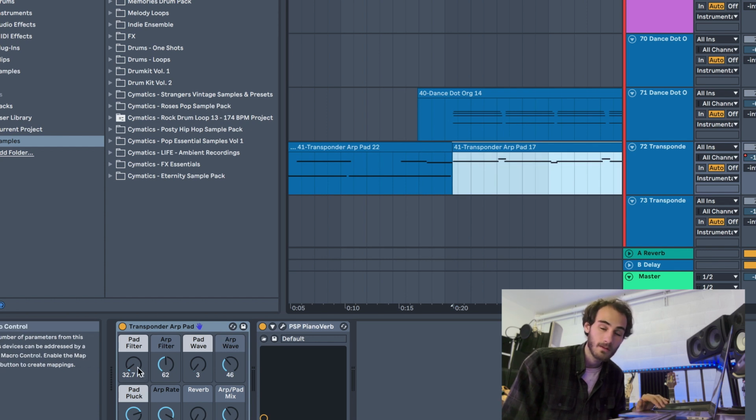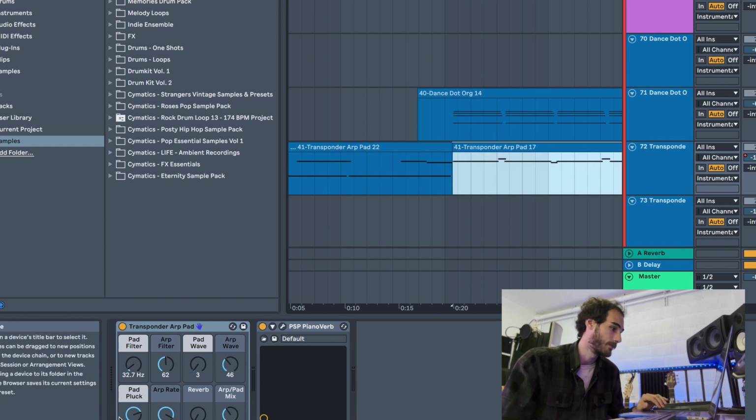Now, the hardest part with this verse was having a lot of empty space because the guitar's picked and it sounds so full in the intro to go to the pick stuff. I didn't really know how to keep the momentum still alive. So the drums really help with that. And again, having ambient noise, I have this sort of ARP pad that was just a built-in stock from Ableton. I honestly don't even remember what this sounds like. Yeah, so super weird out of context, but it's just adding a lot of high end to the mix and just helping fill it out so it doesn't feel so empty when the guitar is not playing.